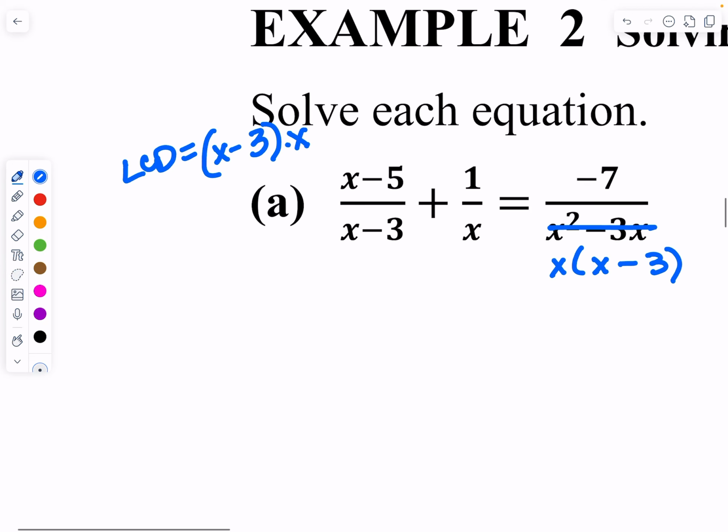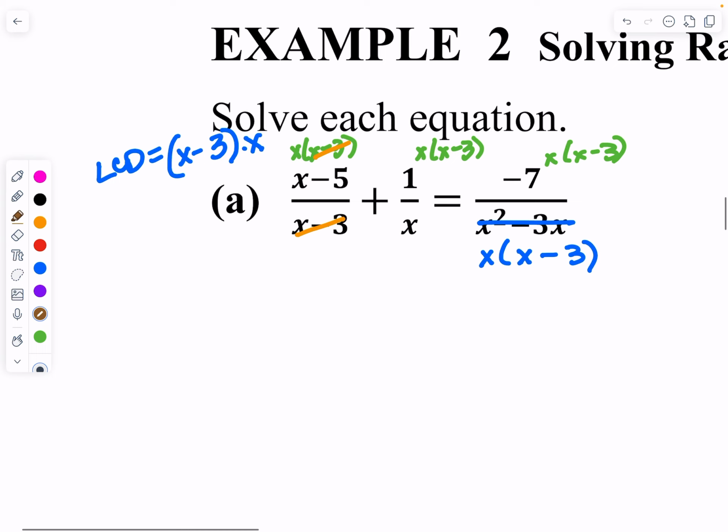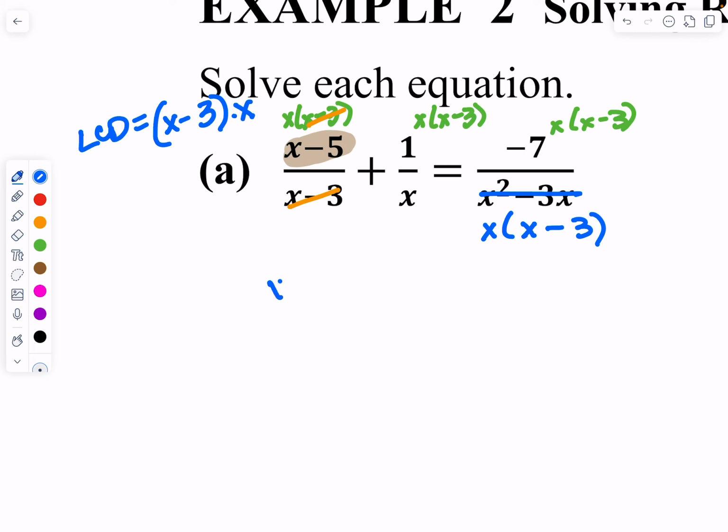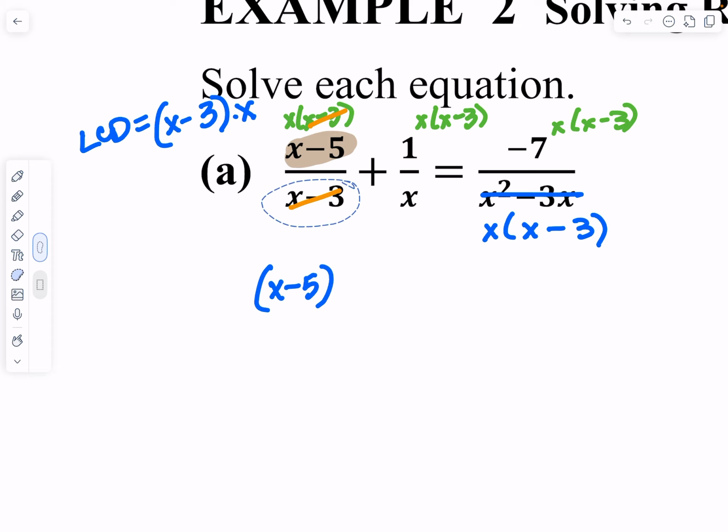And again, if you want to, you can write that x times x minus 3 for every one of them. Or you can do it in your head. I'm going to go back and cancel out my x minus 3. So the way you do it in your head, if you remember, is you're always going to write down the x minus 5, or whatever's in the numerator, because I can't get rid of that. That does not cancel. And then I'm going to compare my denominator to my least common denominator, and notice that the thing I'm missing is my x, and that's what I have left. So I'll write down my x.